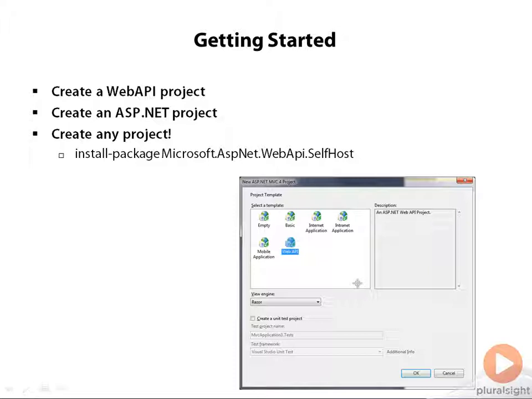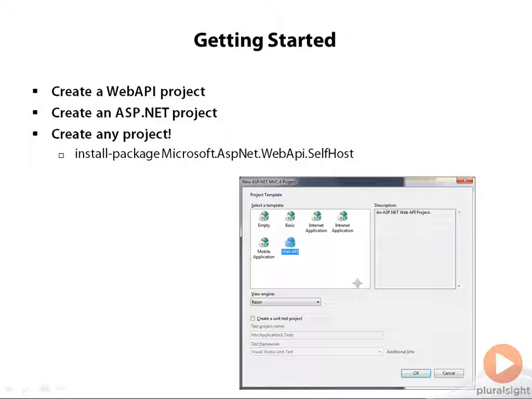You also get started a little bit differently with Web API, because whereas MVC is optimized for building web apps that run on a web server like IIS or IIS Express, Web API is designed to run anywhere, so you can start a new MVC project and make it a Web API project. That's one of the templates that you can select when you do File New Project.